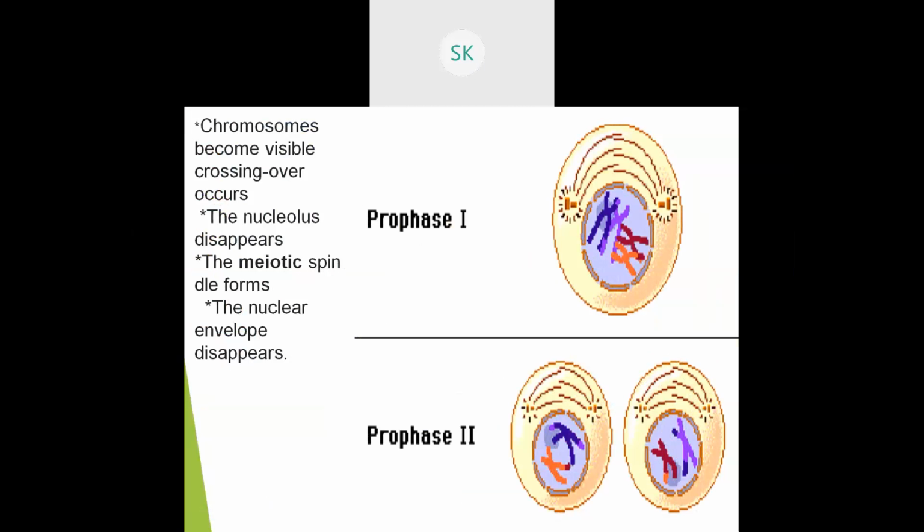Okay, so you remember that interphase is always the first phase. In the interphase, what will happen in meiosis? Interphase is the resting phase. You remember, where all the organelles or all the particles were in a resting phase. They were ready to proceed to the next phase, that is the prophase.